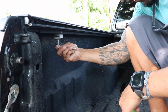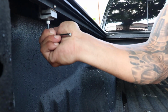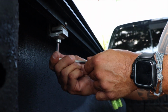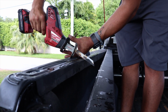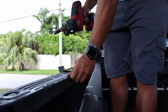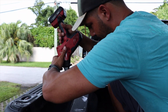Alright, so basically removal of this is just this hex screw that's here, and you're going to loosen that up. It has a little bit of Loctite, so just kind of give it a tug back and forth and it will start to loosen up. So right now what I'm doing is just removing a little bit of plastic that the cover's going to sit over. It'll be blocked. So I'm just making some lines and I'm going to go down flat.